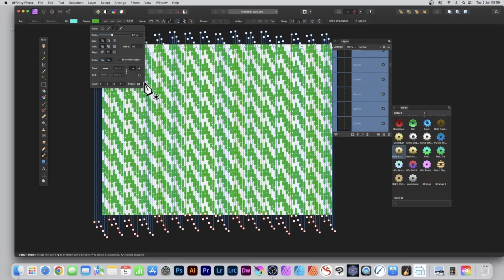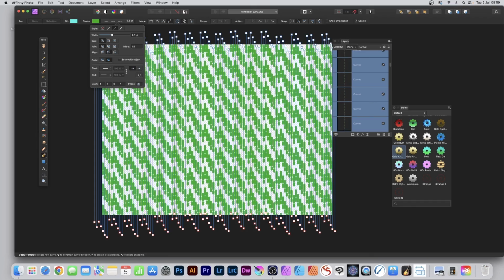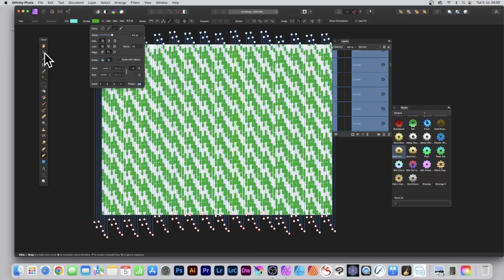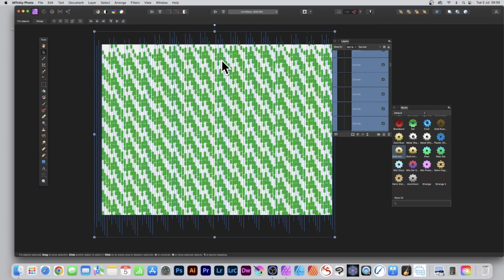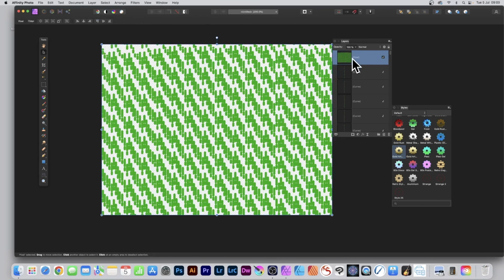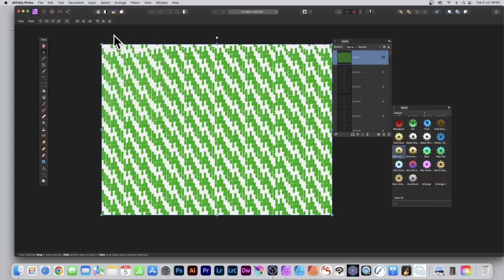And also, you've got this phase, which is quite nice. So you can actually just go up and down. You see, as you go up and down there, it will all just shift up and down. You can see it going down there, -1, -5, -6, -11. So you can just make sort of movement, can make some nice animations from this. So once you've got that, you can do exactly the same as before. Make certain that all are selected, go to layer, and make certain that merge visible is used. Not rasterize, merge visible. So merge visible, so they're all merged into a single pixel layer. Then you can go to select, and again, selection from layer and delete.